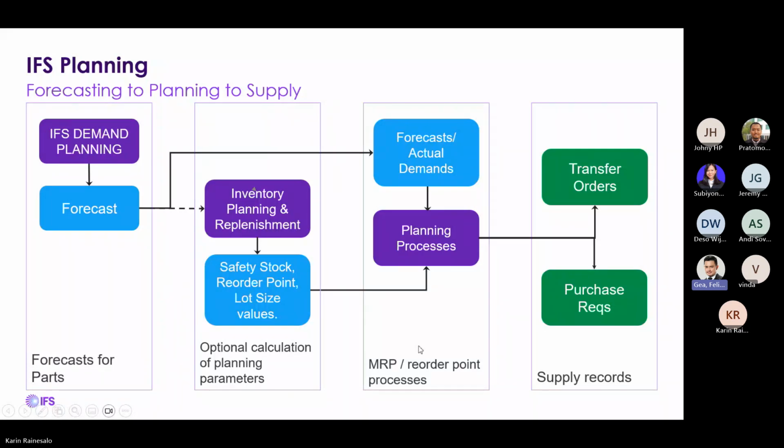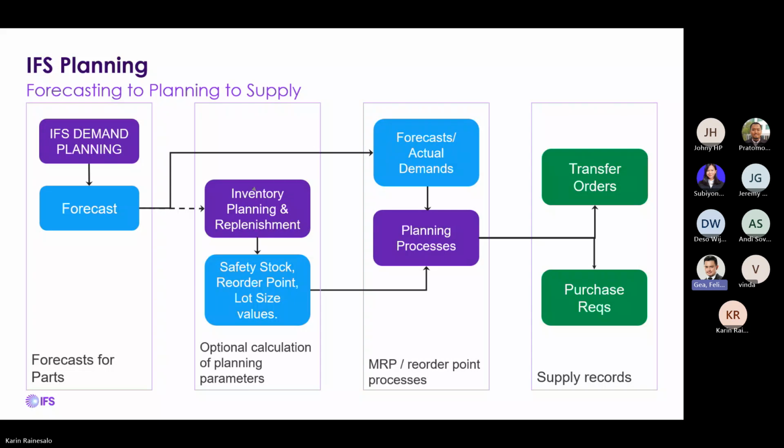The planning processes there in column 3 are going to take sources of demand that we saw, plus the, and will then use a reorder point or min-max process to create the supply records that you need to either move parts between locations or to perhaps write some purchase requisitions, for instance. And that's where we're going to head next, into the purchasing area as well. So we're going to start with the forecasting, because this can be used to help with any kind of demand that you're having. It's going to help us to maintain those appropriate inventory levels.